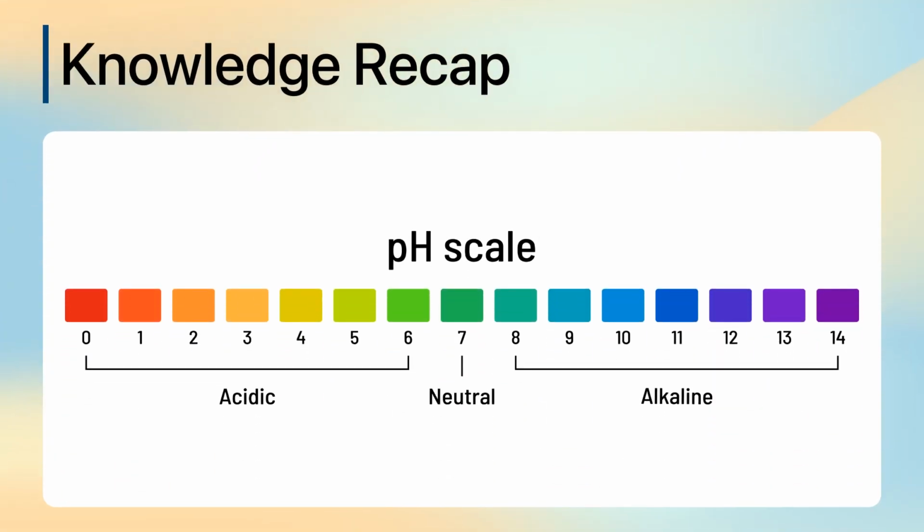So far, you've become familiar with acids, alkalis, and the pH scale. We've discussed how substances can be either acidic or basic, alkaline, and how the pH scale measures the acidity or alkalinity of a solution. This knowledge sets the stage for us to delve deeper into how the concentration of these solutions influences their properties.